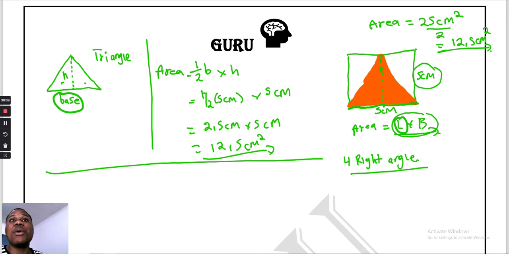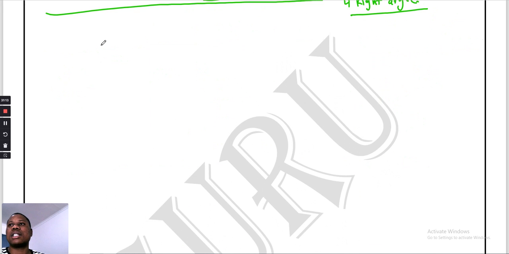Meaning that if we want to calculate the area of a right angle triangle, we can divide everything here by 2, because a triangle is made of 2 right angle triangles. Okay, now I want to proceed to do the calculations. Let's go down. We still have the papers here. Right, let's treat some examples now.